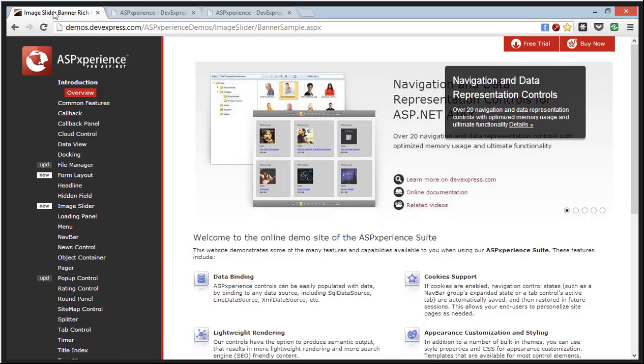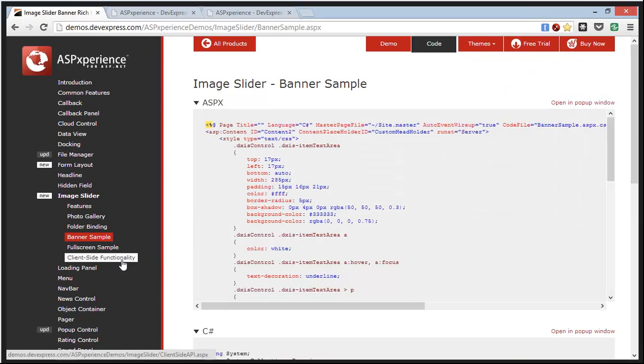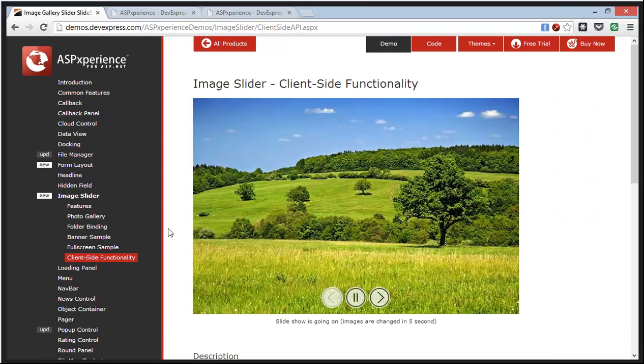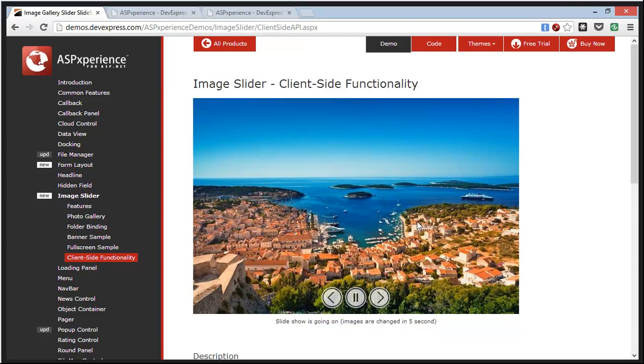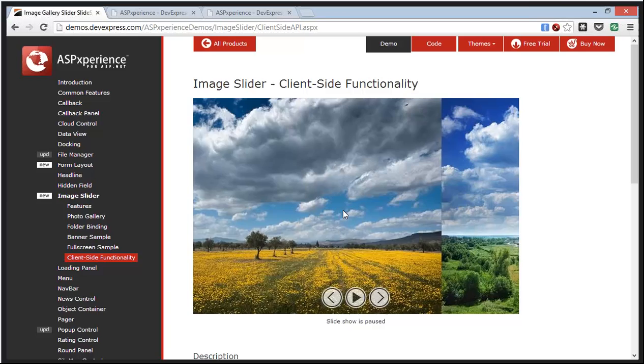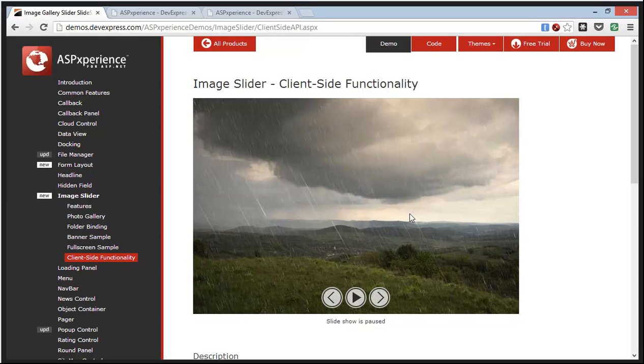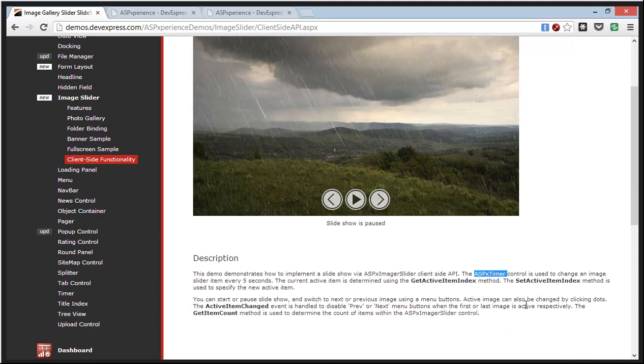Well, here we can go back to our image slider demo again, and I'll look at the client-side functionality. Now this, if I just let it sit for 5 seconds, what happens is, as it mentions down here, every 5 seconds this image will auto-rotate. Or I can use these built-in controls where I can pause it, move it myself forward, backwards, or I can use my finger or mouse to move through it. And the way we achieve this is we actually use a non-visual control that's in this suite. It's called the timer control, ASPX timer, which is essentially a server-side control that lets you do a lot of client-side functionality, and it's a great little control.